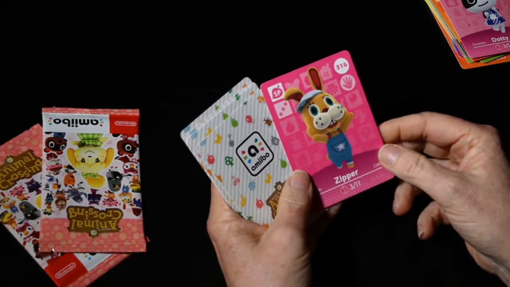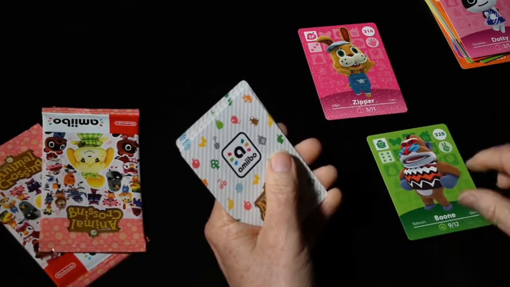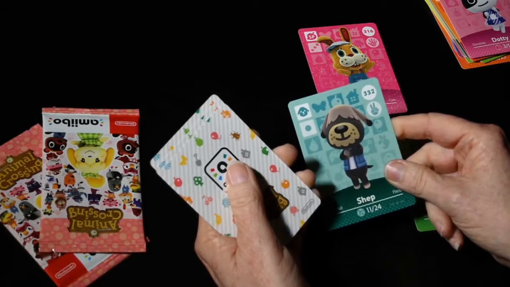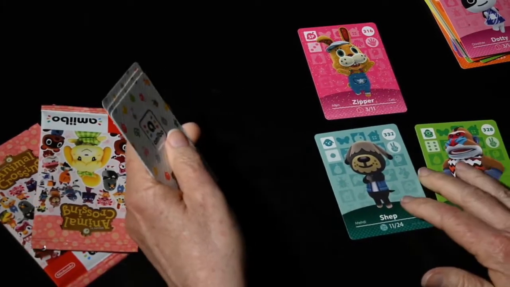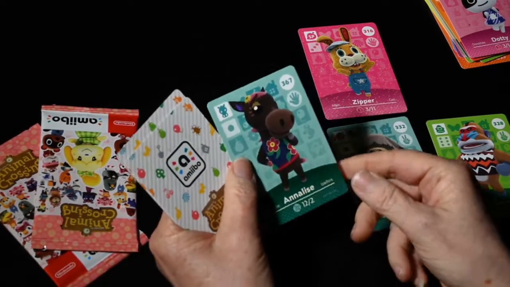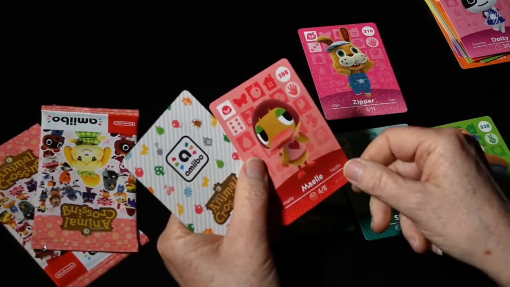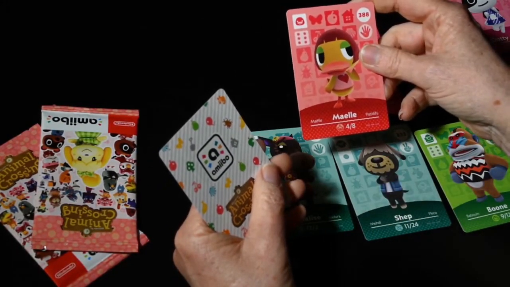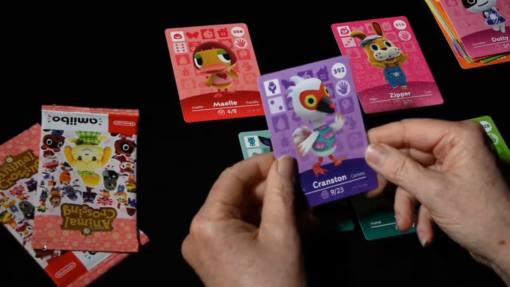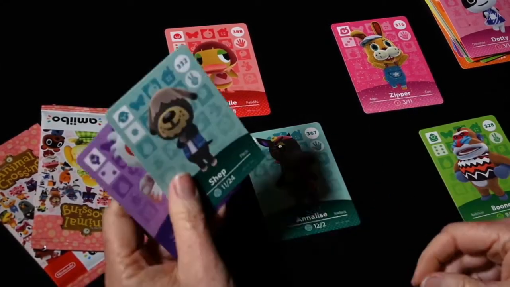We got Zipper. We got Boone. Shep. I'm glad to get Shep. Shep is really good. Is he smug or is he lazy? I can't remember, I'd have to look him up. Annalise, one of our horses. I guess that's male. I'm not sure how to pronounce her name. Melee? And Cranston. Nice. Okay, so in my order, this is the way it would go.